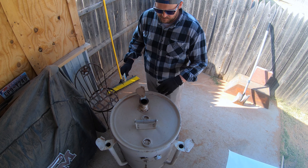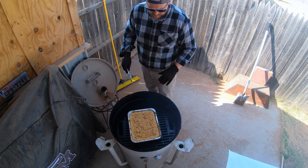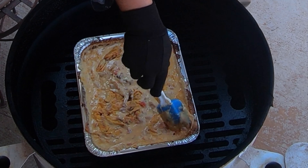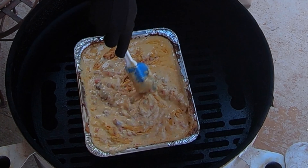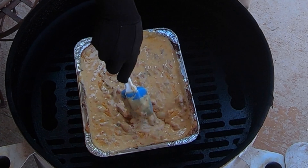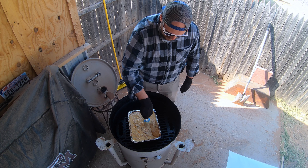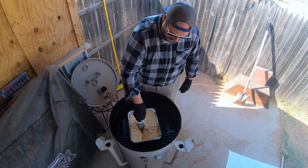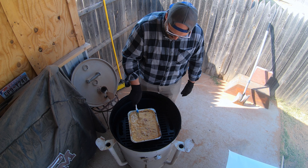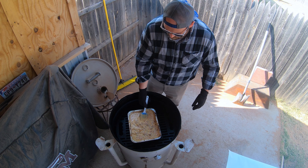After that last 12 to 15 minutes, go ahead and pop the top and take a look. Perfect — look how silky that is. Just stir that smoke cap in there. See how chunky those brisket chunks are? I really like that. As I'm stirring this, I stir things off the bottom so they don't burn — that's what I was doing throughout the entire cook. This right here is ready to enjoy, so I'm going to go ahead and pull it off.